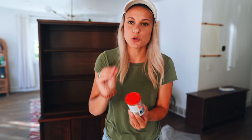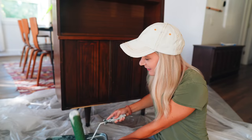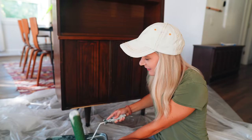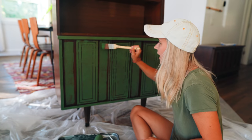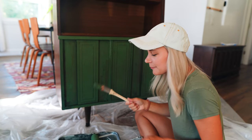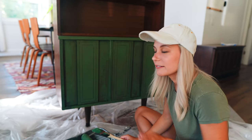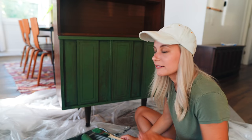There's a little bit of wood missing on this piece, so I'm using Timber Mate wood filler — I like this stuff because it's water-based and it doesn't shrink when it dries. I'm filling in that crack so I can paint over it. Now I'm going in all the little crevices with a paintbrush, dabbing it to avoid streaks. I've just finished painting the bottom part and I have to do a little bit of work on the top. It needs to dry for two to four hours before the next coat.